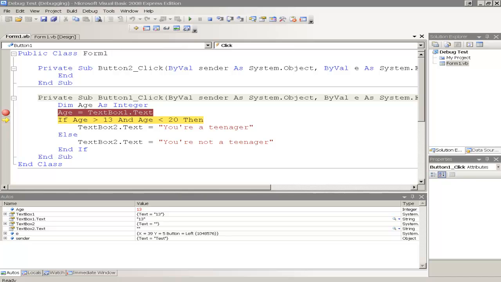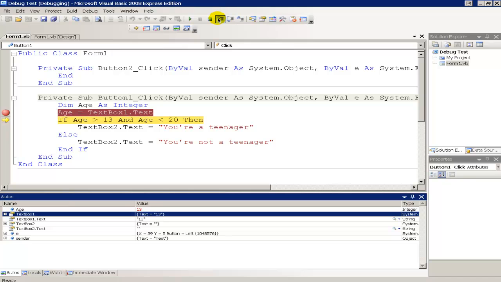Okay, now suppose that we want to go further in the code and see what happens. So if I hit Step Into 2 more times, what's going to happen? Well, this line of code is going to run. Now age is currently, what did we say? Age is 13. So this part is not going to be true, age is not greater than 13. But this part will be true, but this is an AND statement. An AND statement, in order to be true, has to have both parts true, and this part won't be true. So this whole conditional expression will not be true.